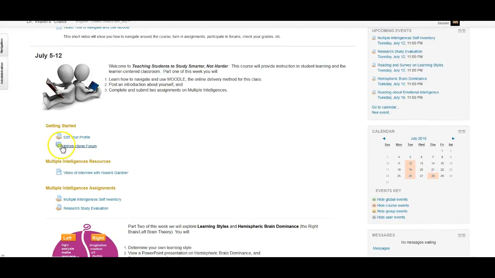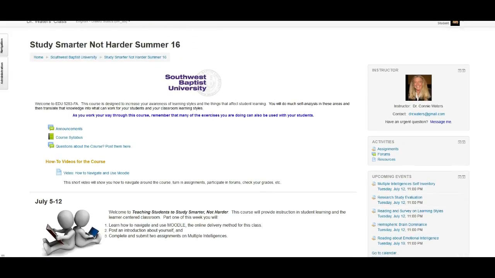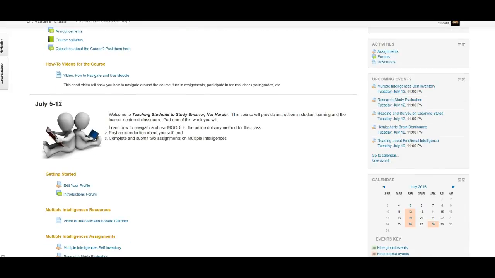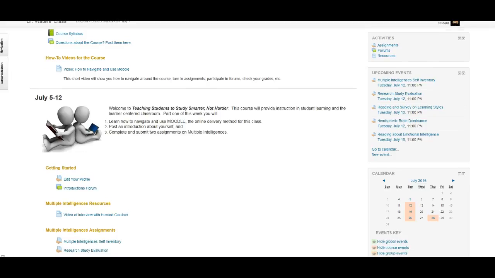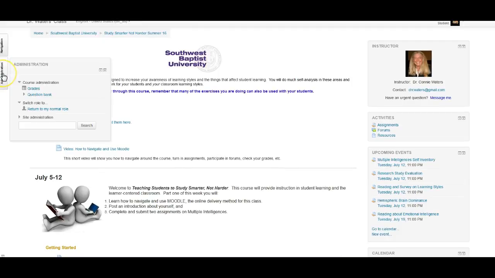If it's two little conversation blocks, that's a forum. Since there are only 4 of you within this course this semester, I have taken some of the discussion forums out of here just because it's really hard to do that with only 4 people in a class. If you really want those put back in, I can do that for you. Just let me know and I'll be happy to do it. So that's basically how you go through and take the course. Remember that when you go to check your grades, you go to Administration, click on that grades link, and you'll go right there to your grades.